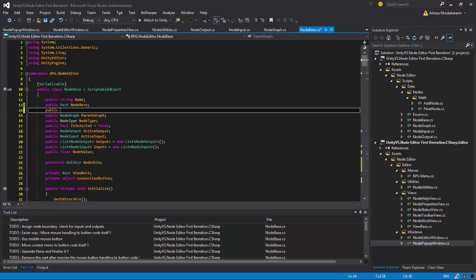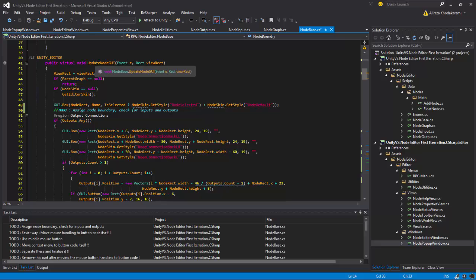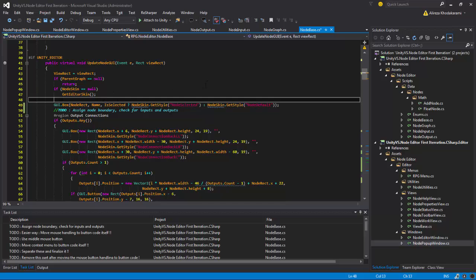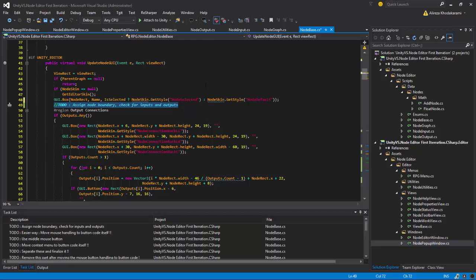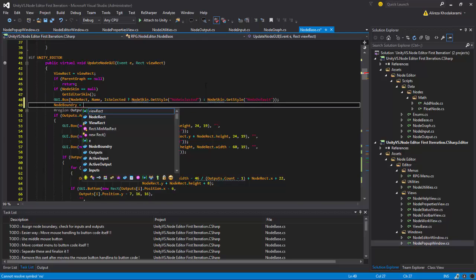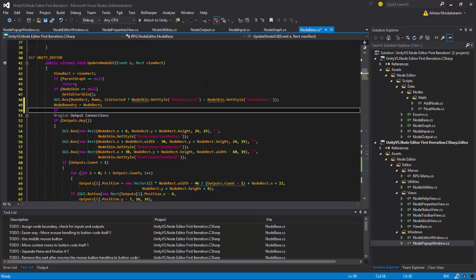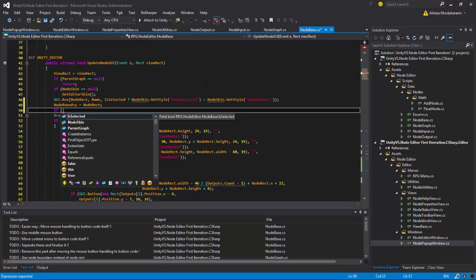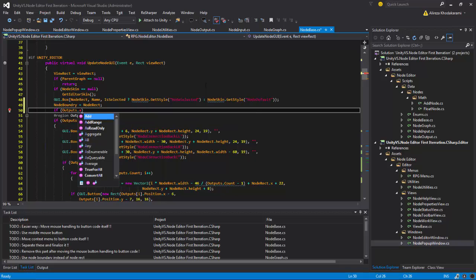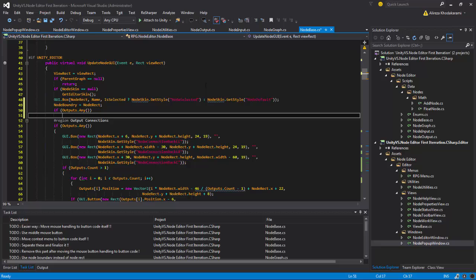And we say public Rect nodeBoundary. And in my GUI update, the first thing I do is assign that node boundary. So nodeBoundary equals nodeRect. Then we say if outputs.Any, then nodeBoundary.y plus equals 18.